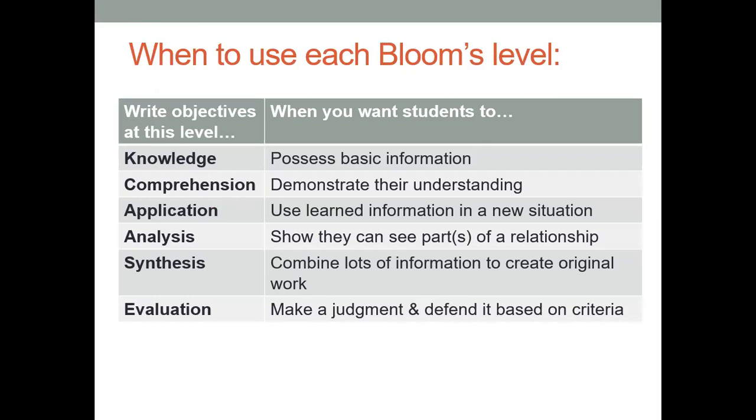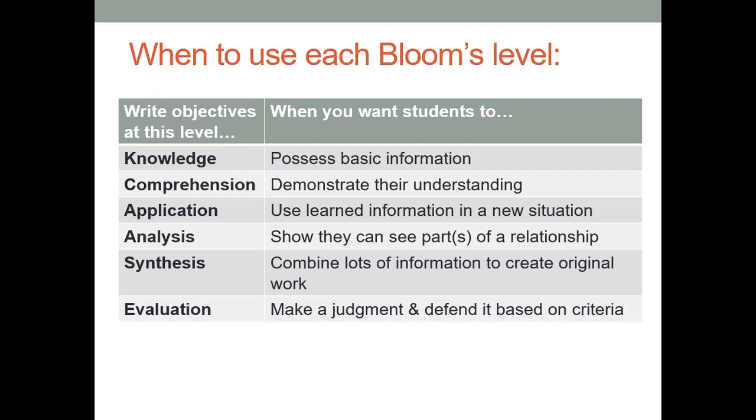Knowledge and comprehension are the lower levels. So we should use knowledge when we want our students to possess basic information. We should write objectives at the comprehension level when we want students to demonstrate their understanding. When we want students to use their learned information in a new situation, that's application. And when we want our students to show us that they can see the parts of a relationship, that's analysis.